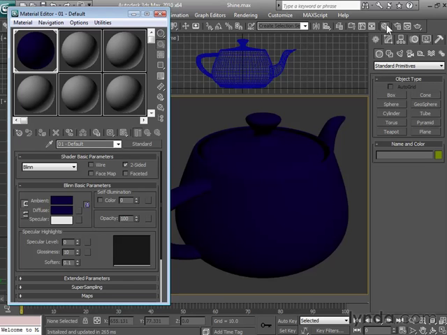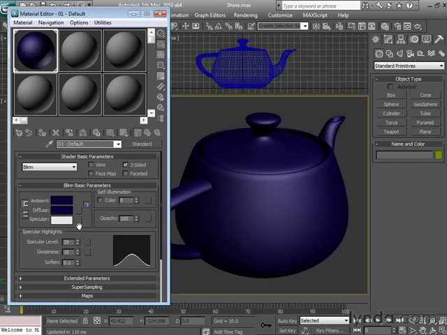Now, if you look about 3/4 of the way down on the left-hand side, you'll see the Specular Highlights category. Your primary controls for both adding and controlling the shine are going to be the specular level and glossiness. Now, watch how this works. Take the spinner to the right of specular level and push this up just a bit. As you do so, you'll now see the teapot indeed has a little shine. Taking the specular level higher increases the strength of the shine.